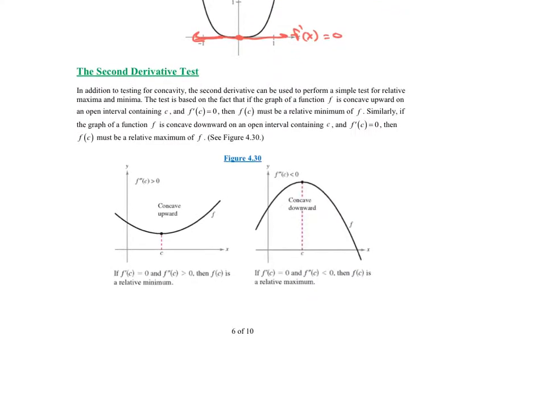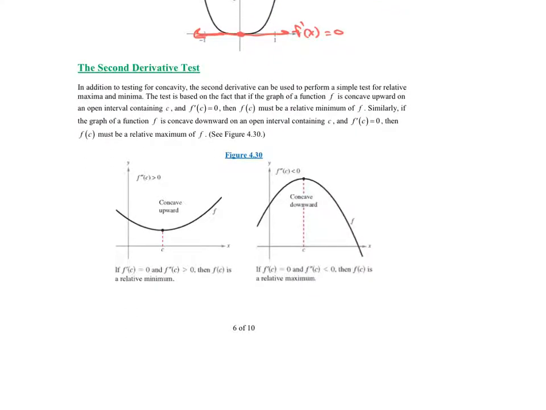All right, let's move on to the last cool topic, which is called the second derivative test. This is absolutely going to be on your test. It is on your test by name, so if you do not follow this exact process by name when it says using the second derivative test, then you will receive no credit. So let me read this.